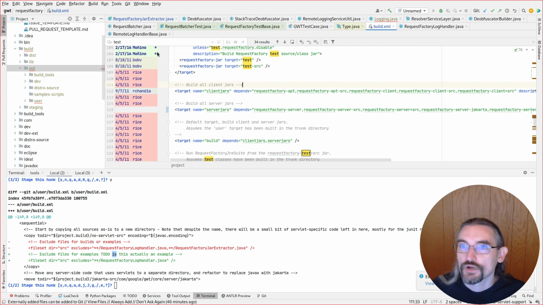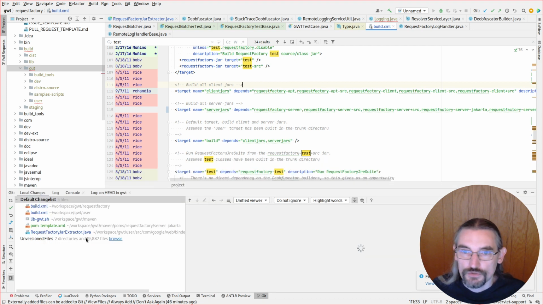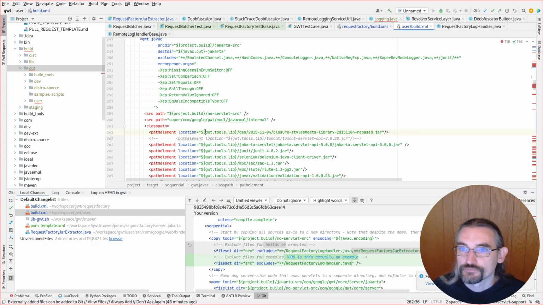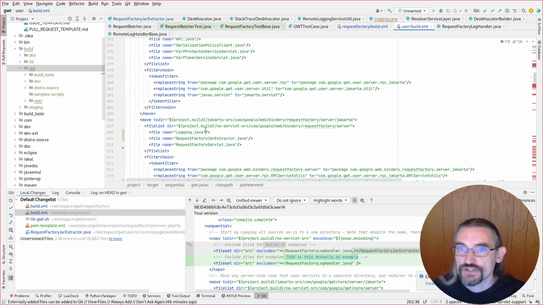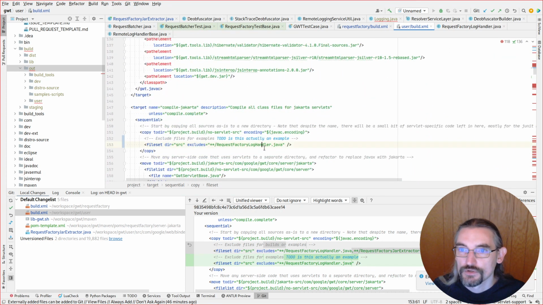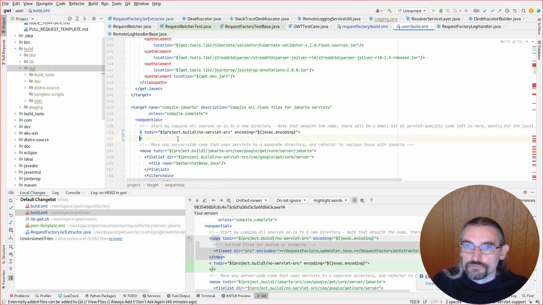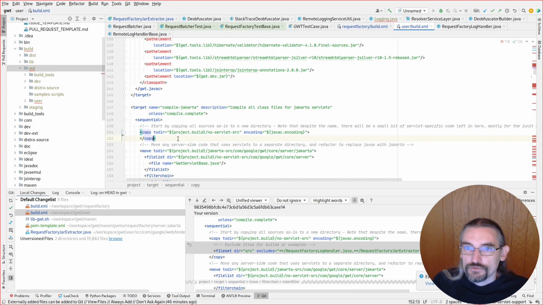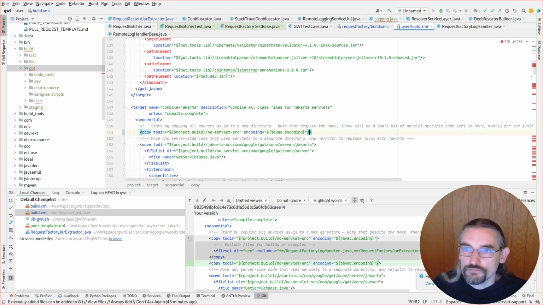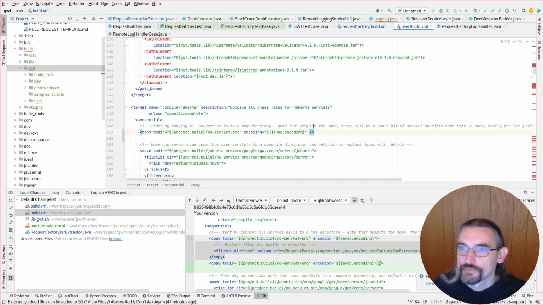Here's the request factory one. I want the user XML instead. We're going to go find that to-do that we just added and un-to-do it. Oops, that's not what I meant to do. Why are you changing that? I want to self-close this. There we go. Maybe put a new line there. We'll probably put some line breaks in here.